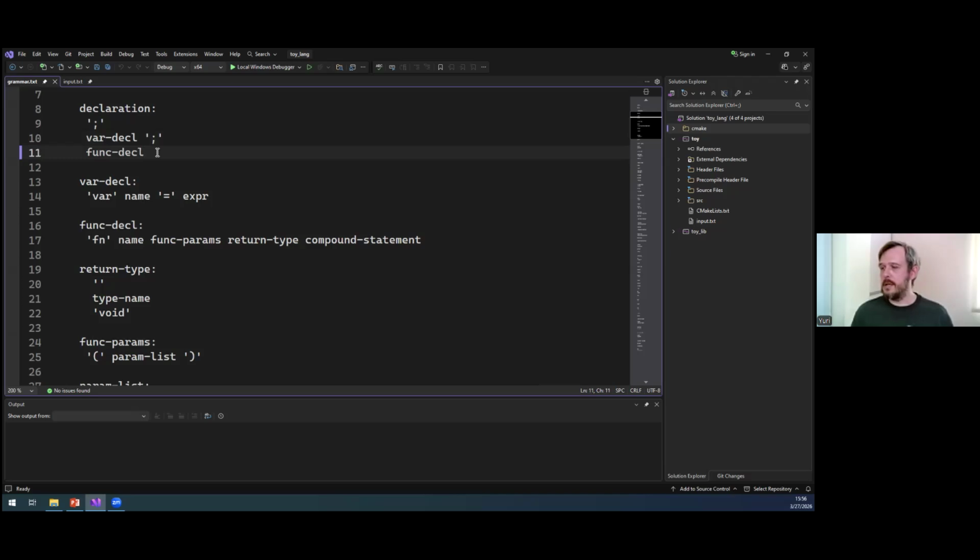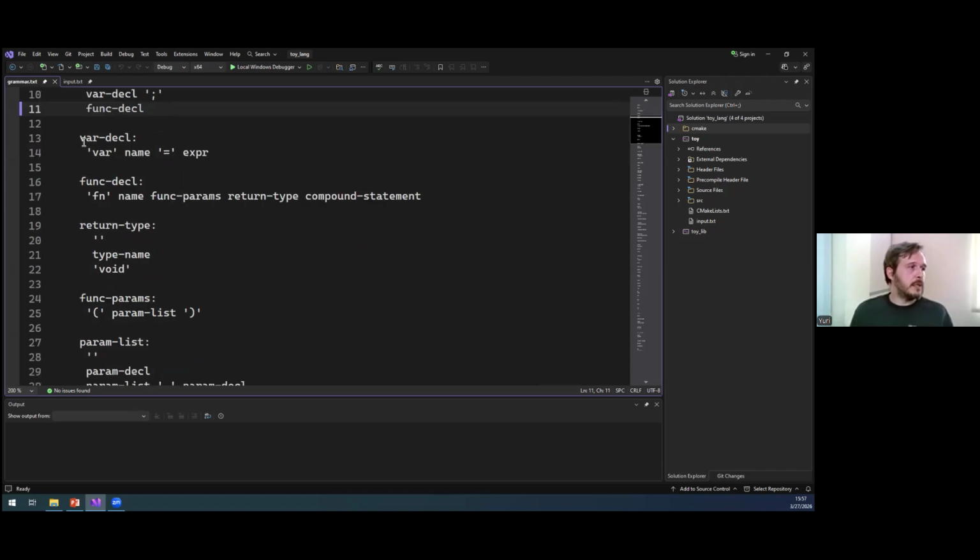That's also the case in languages which require separators like semicolons between different things. When your function has a body with curlies, for example, you don't have to terminate it with a semicolon. Okay, so variables.